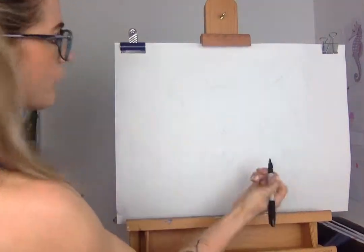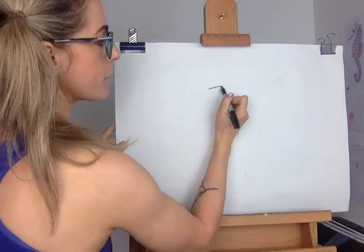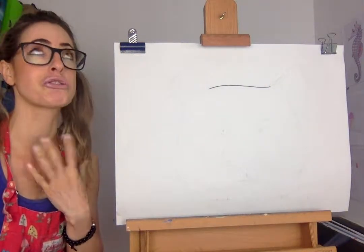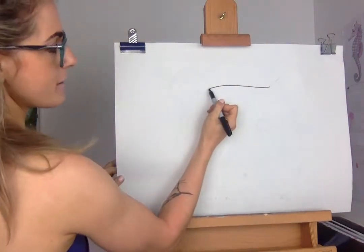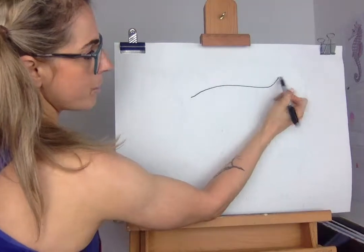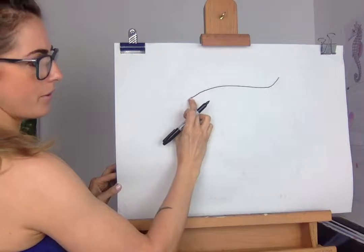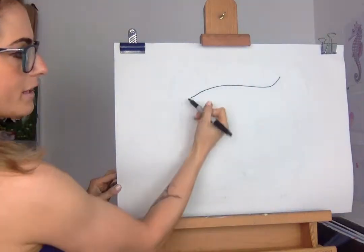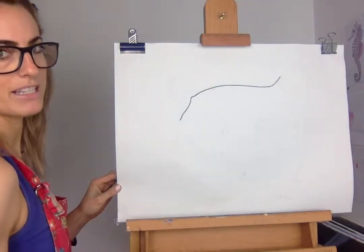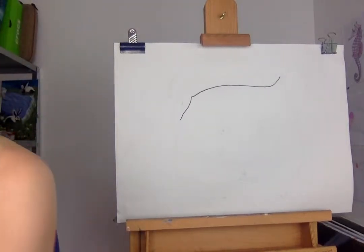Off we go. You need your paper landscape. Then we're going to do the top of the head. This one I would say is the easiest animal and it's so cute. So top of the head, and then you're going to go — wobbly line up. It's kind of a rainbow top of the head, wobbly line down, and then line up. Then you're going to go down. If that doesn't make any sense to you, just think of it like this — there's a piece of paper to show you.